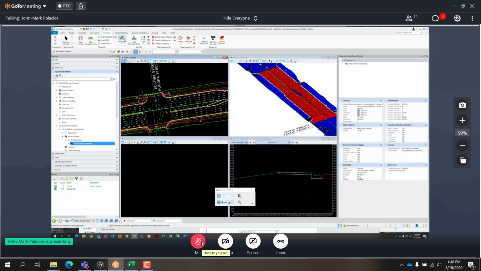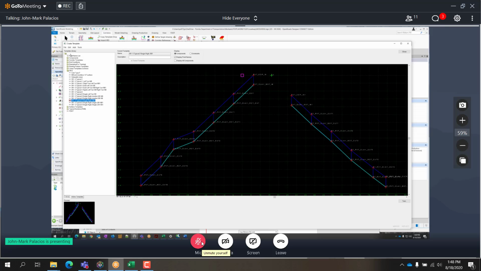So I just go into corridors. I'm going to make sure I get the right template library open first. There's nothing showing here, but I assume that's because it's the default one on this file. This is where you're going to get a really weird library, because I took elements from SS10 and merged it with the older version of OpenRoads. So the feature definitions would just be broken. So let me go ahead and show you.